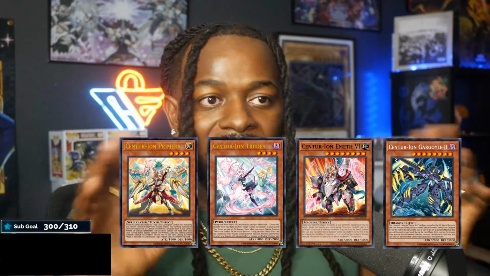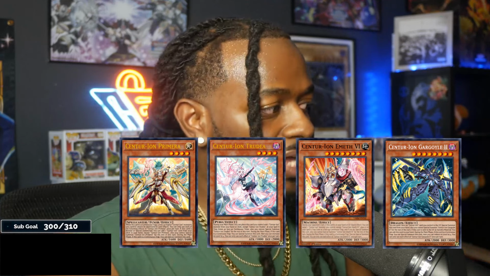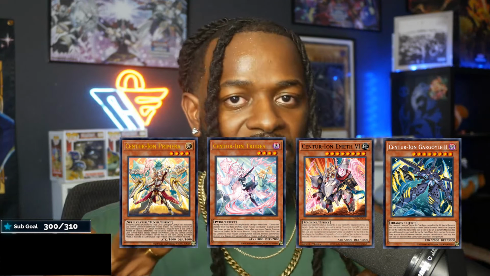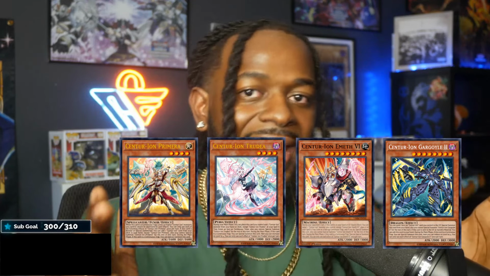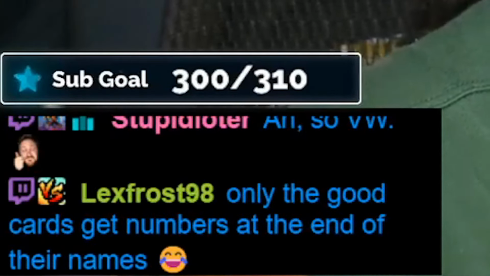So basically, all of the Centur-Ion cards have a way to summon themselves as trap cards as monsters. They also have another cool unique effect, and 2 of them have the ability to change their levels from 4 to 8 or 8 to 4, which allows you to synchro summon into level 8 monsters or 12 monsters at the drop of a dime. Only good cards get numbers at the end of their names?